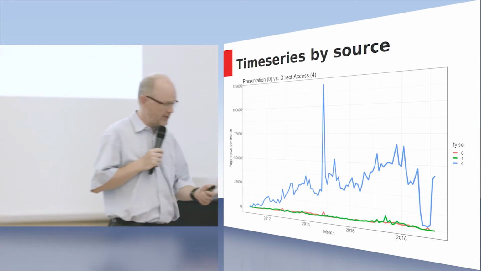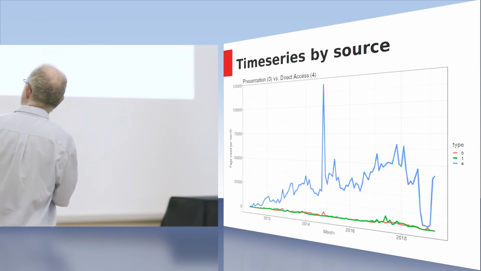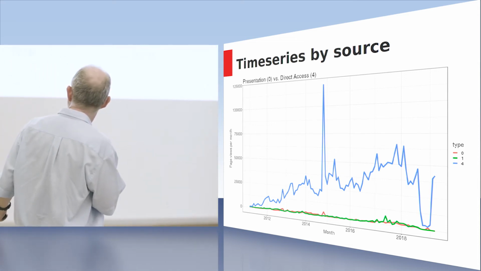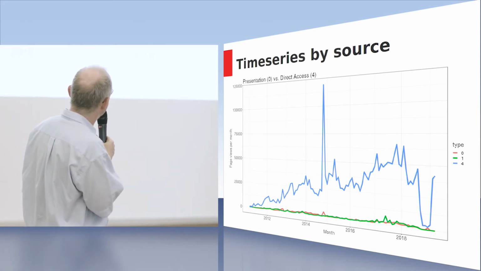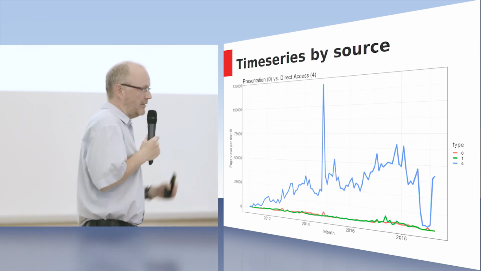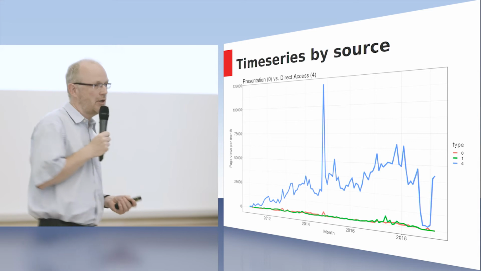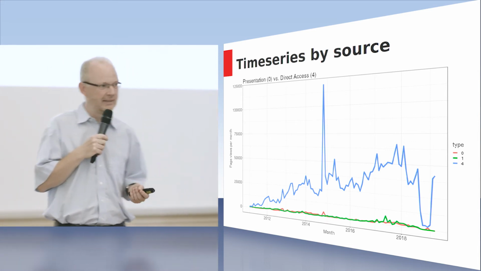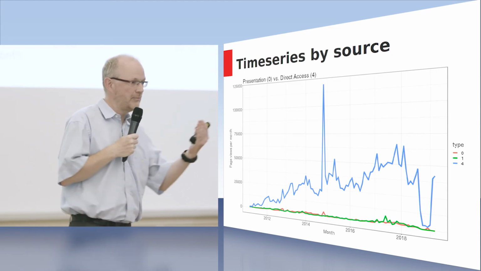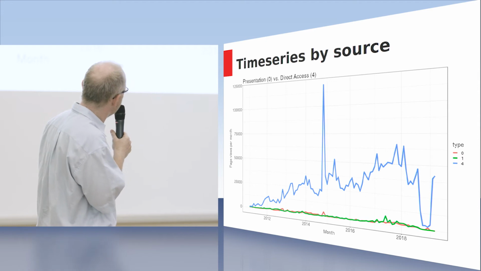Let's look at these pictures carefully. I make time series, which means I calculate the page views per month over time. We're starting here in 2011, and here I separate between the different kinds of usage. Zero means use our web presentation, use our ebook reader. One means use our ebook reader, but was a working user in our library or a library staff member. And four means he comes from aggregation from Google or something else. And as you see, four is much higher. Most of the users came from an aggregator.